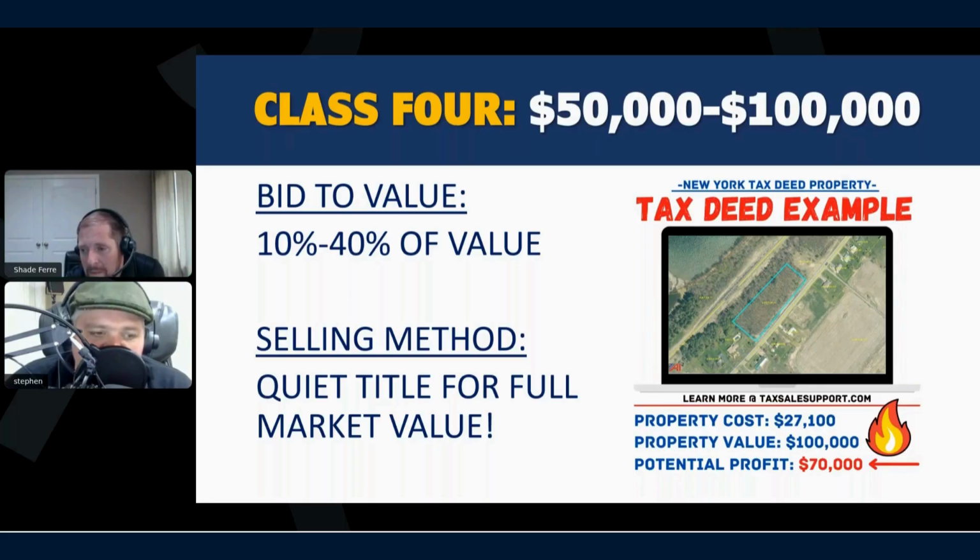Yeah, exactly. So with this type of property, it makes sense to go ahead and spend the extra couple of grand to go through quiet title. Maybe after everything's been said and done, we put 30 grand into it, but we have $70,000 worth of potential profit there. And one thing to consider is when we're selling things as is, these need to be cash buyers. So they need to have the money up front to be able to pay us so that we can transfer the property into their name.